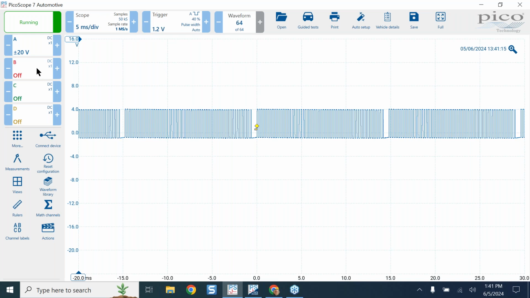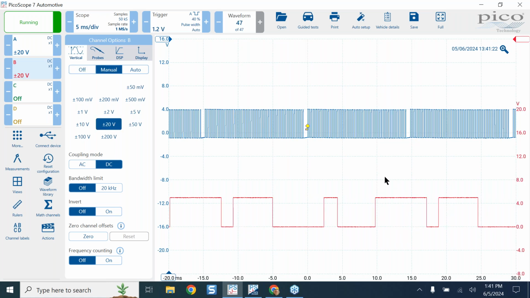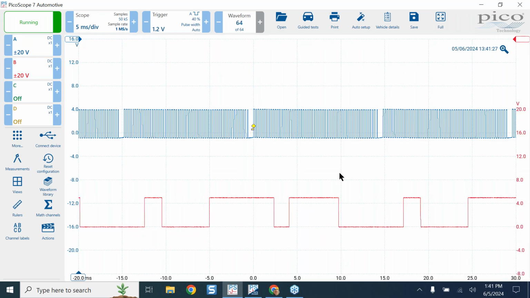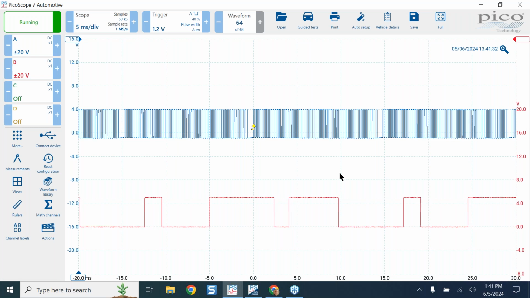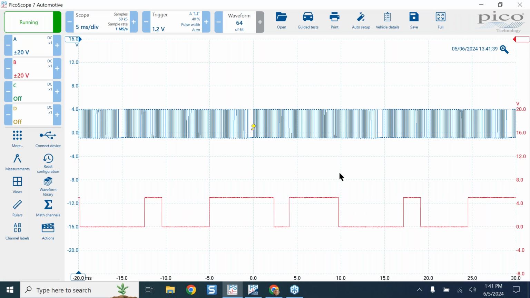And I'm going to go ahead and turn on my channel B. And again, I'm watching the screen now, making sure everything looks good. And you'll notice that while my crank is triggered, my cam is not. My cam is not synced, or it's not triggered properly. Now, I know some of you are already probably yelling at your monitors, fully well knowing that if you're going to do cam and crank correlation, you're not going to trigger on crank. You're not going to use a crank signal to trigger for cam and crank.